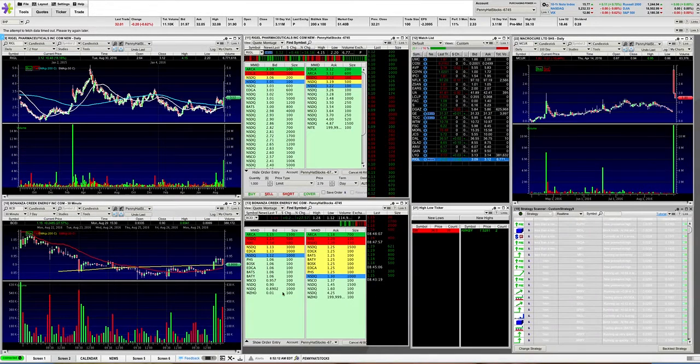Let's go back to the scanner. Oh, we had $3.12. I should have held. I said $3.10. Good call. Probably somebody in the chat room made some money off of it. Definitely a good call, 3.15. Loving it. Should have held some shares. I didn't. I just took my money and ran, basically. Made $200 this morning in pre-market. I wasn't looking forward to a run like that, but it did. Damn good call.